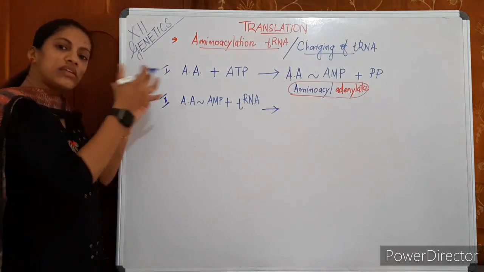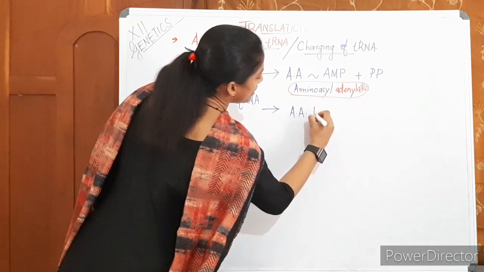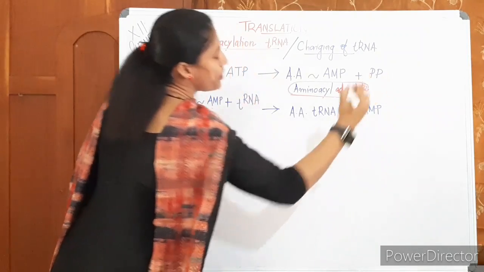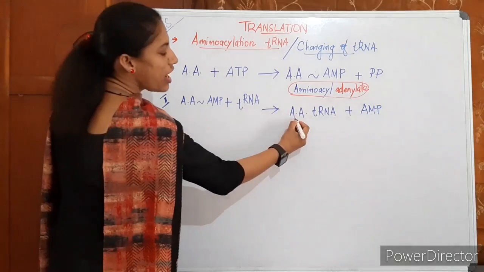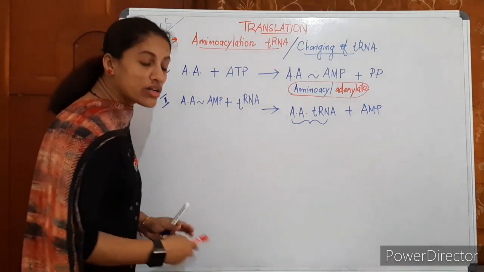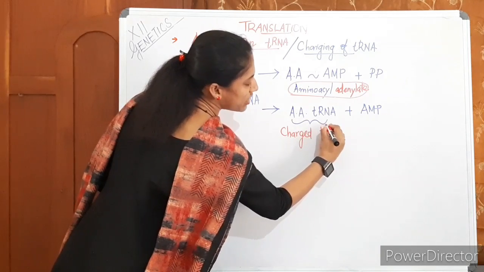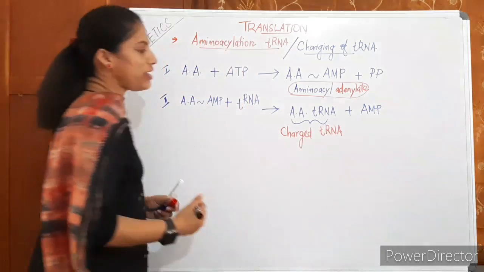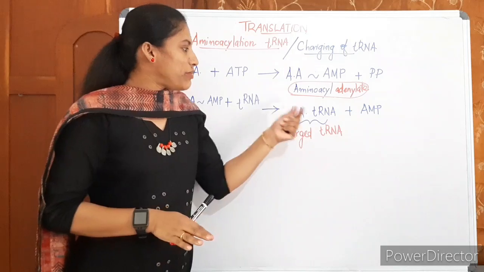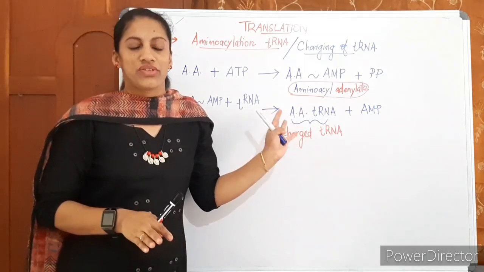Okay, so what is the result? Then we will get an amino acyl tRNA and AMP will be released. Okay, this is amino acyl tRNA. Now this tRNA is known as a cognate tRNA, and the better term, this one you write, it is known as a charged tRNA. Okay, apparently the tRNA is not having any energy molecule with it, but when amino acid is attached to tRNA, it was with the help of energy molecule. Now this is a charged tRNA.